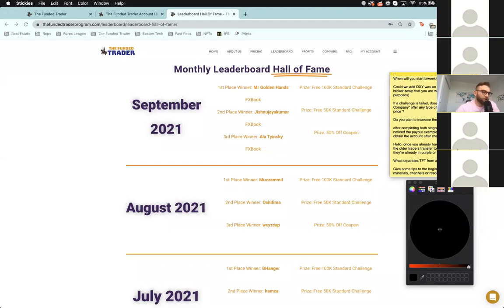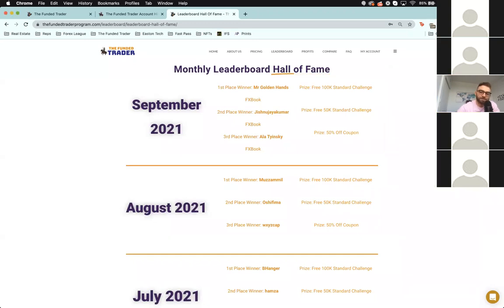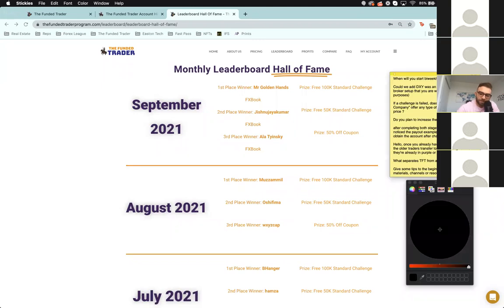When will the $1 million account launch? That's a good question. The $1 million account, we're hesitant to put out right now because of what the price tag would be for that. It's interesting. People definitely want it, but at this moment we're not going to do the $1 million account. But I will say this: when the broker does come, that will be something that will be revisited and potentially implemented.